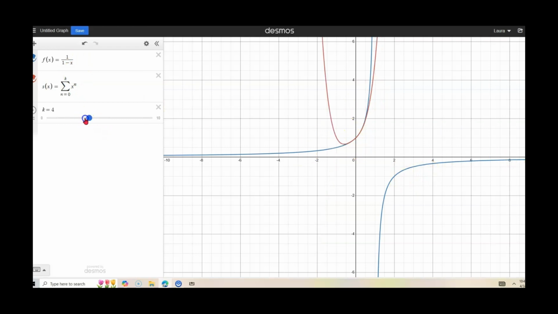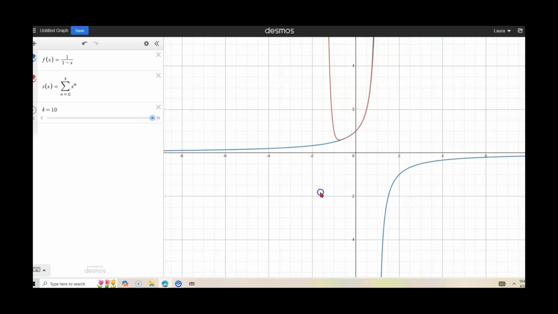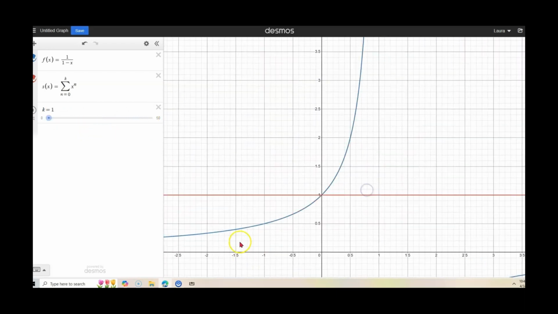And it's getting closer. If I take the fifth power, it gets pretty close. And sixth power, seventh power, eighth power, ninth power, it's getting super close. There's a 10th power Maclaurin polynomial that's trying to estimate 1 over 1 minus x. So let's take this up to, we could take it up to 50 or whatever we want. And you can see how even with all those high powers, it's getting closer and closer, and yet it's still struggling to get past the negative 1 to 1 bound.